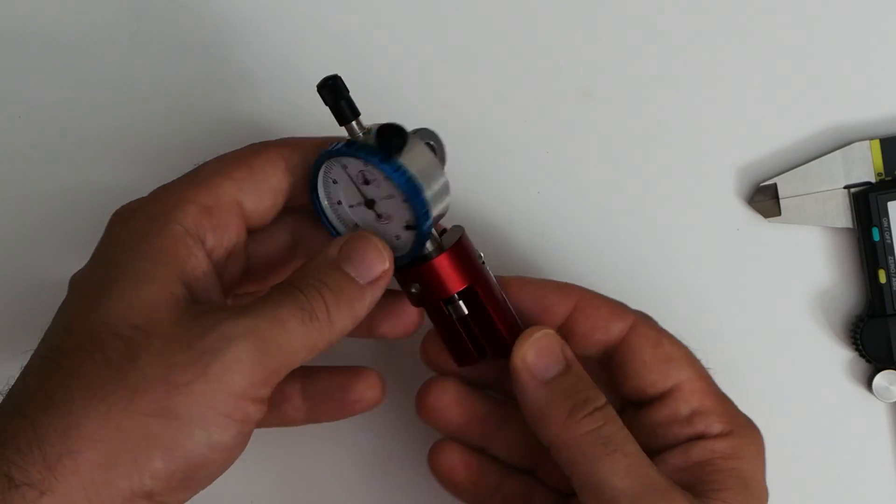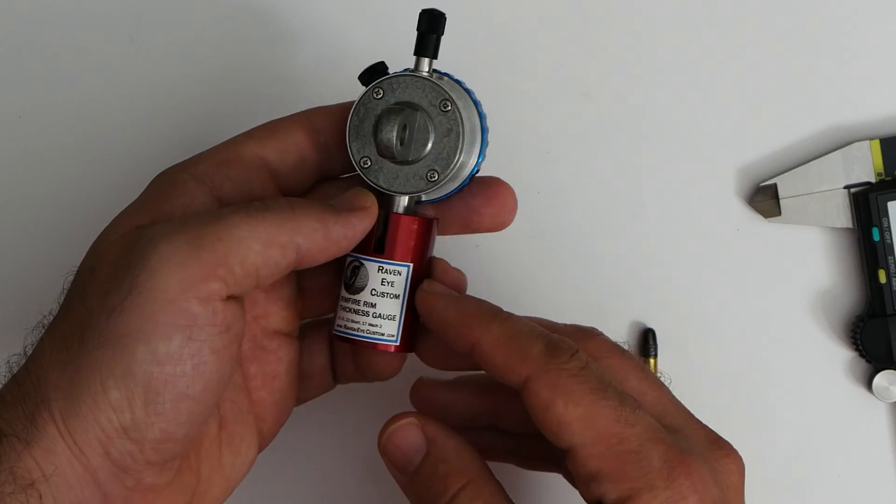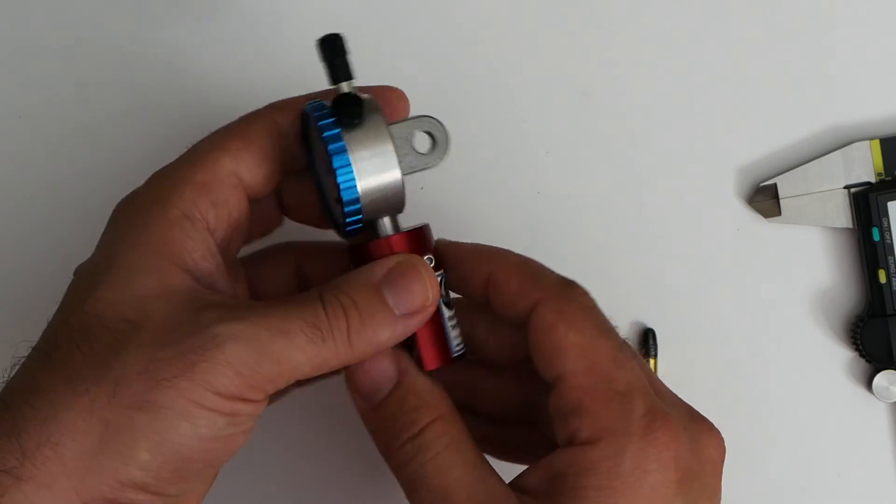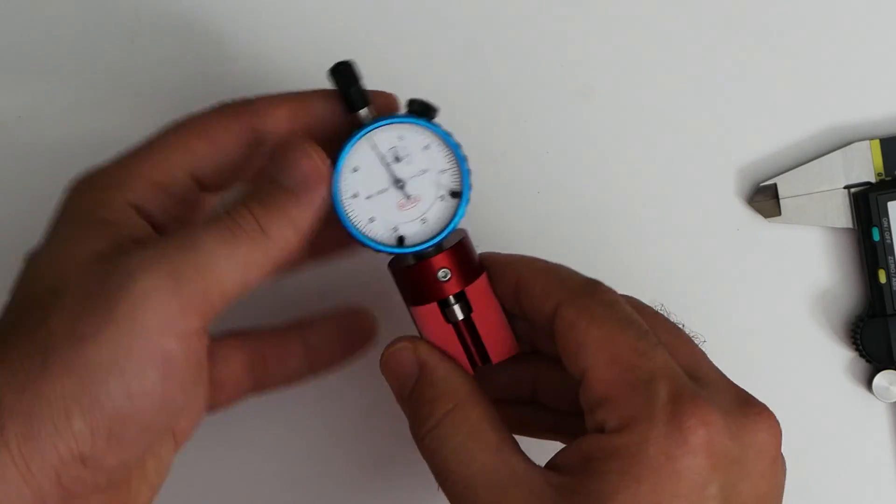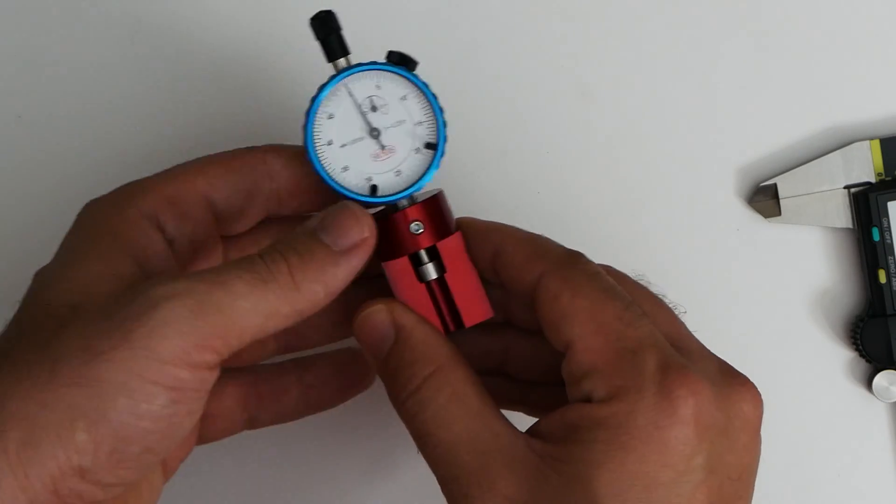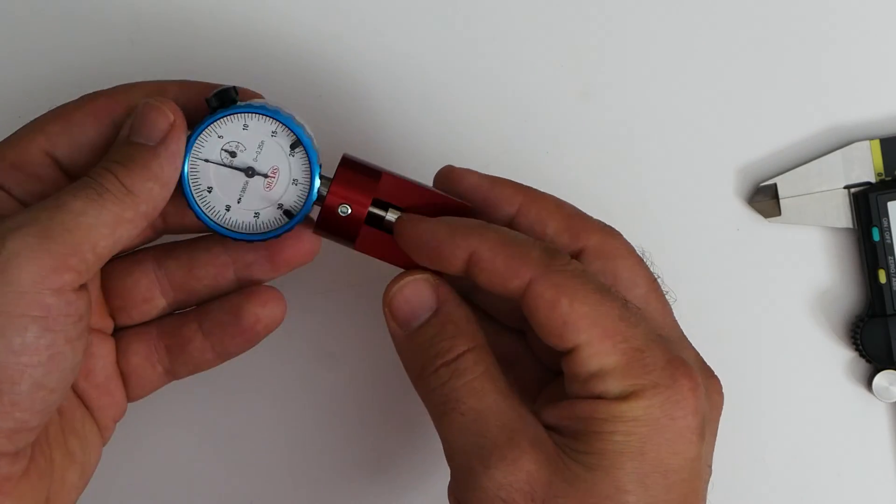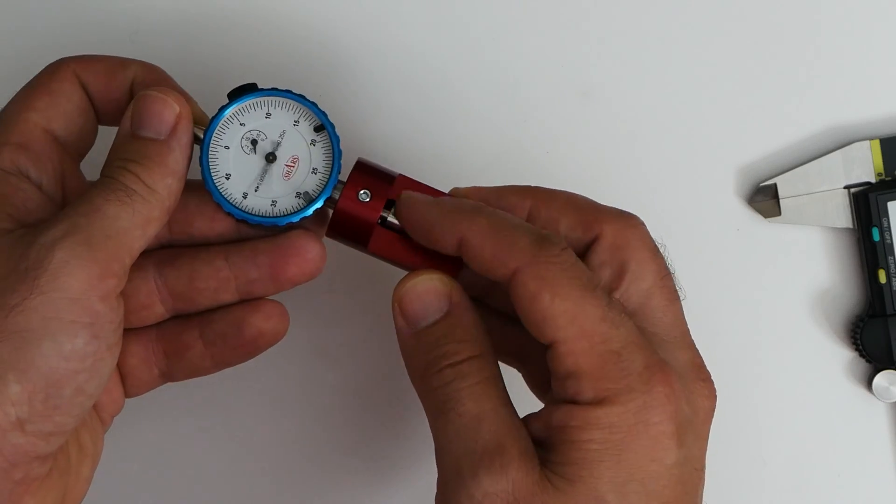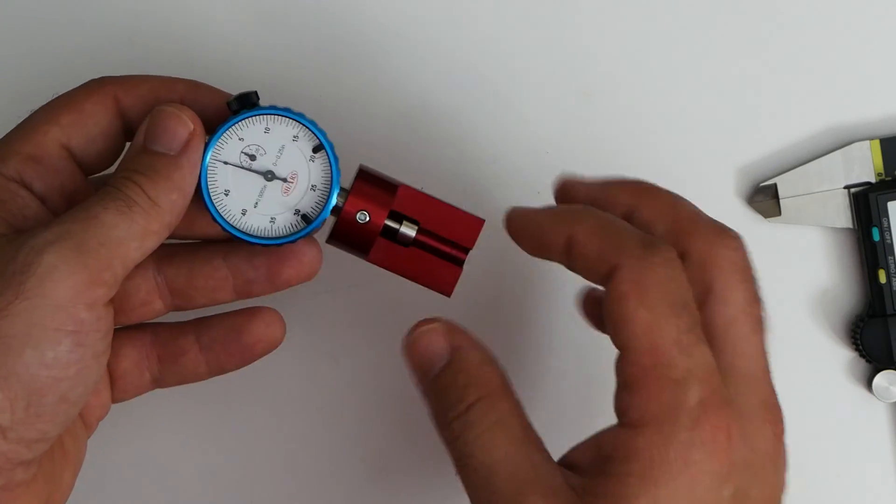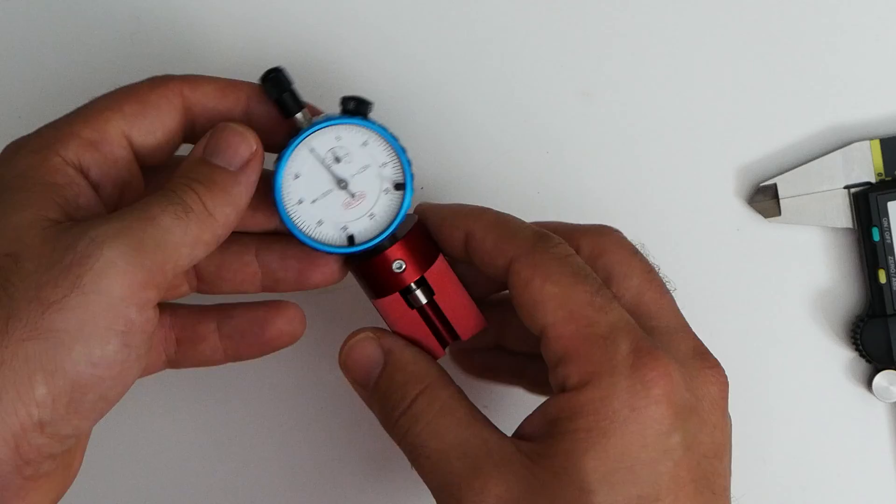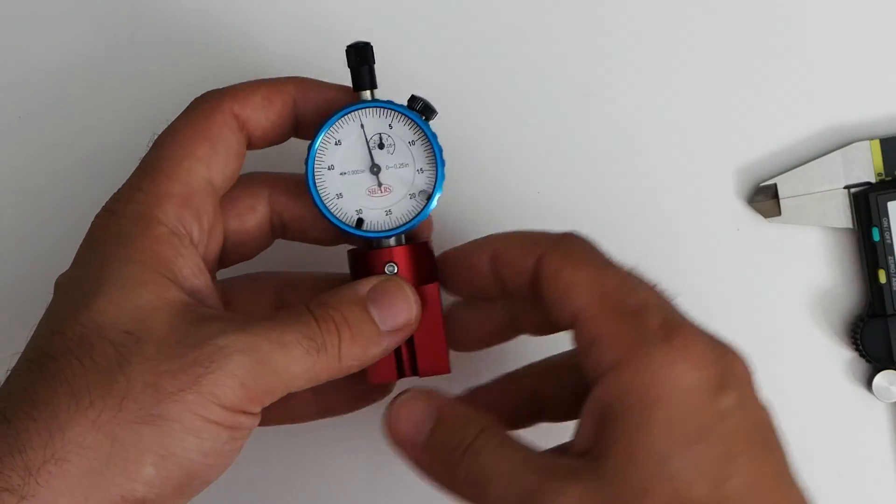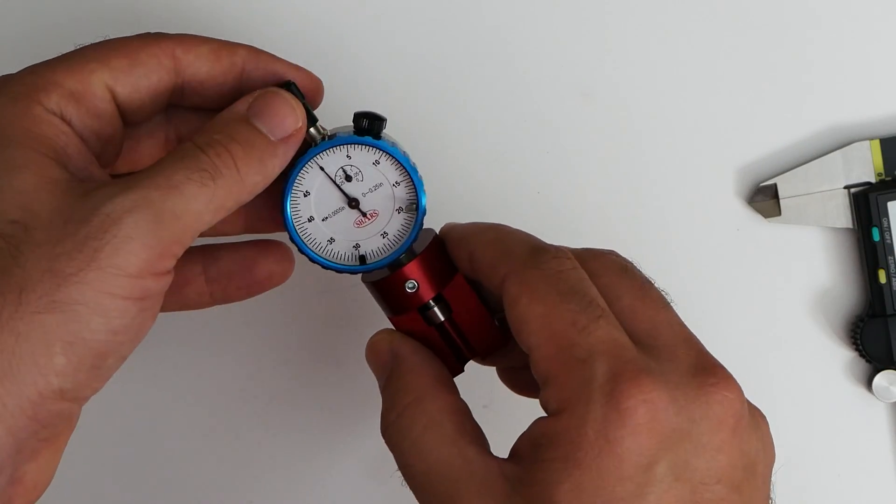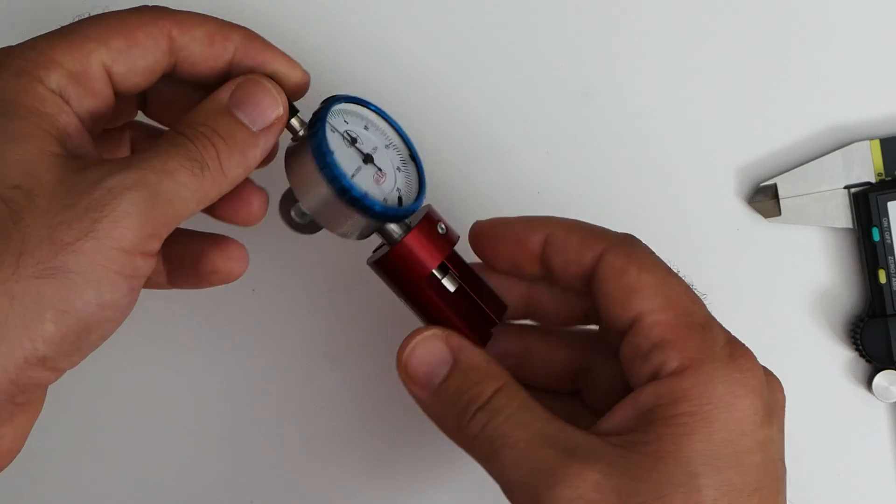So what I have here is a rim thickness gauge by Raven Eye Customs, and you get yourself a little dial indicator here. And I actually got an insert that makes like a nice flat edge instead of the usual pointy bit. I'll put links to all this stuff down below in the description. If you want to check this stuff out, I'll give you some Amazon links to where you can find this stuff.